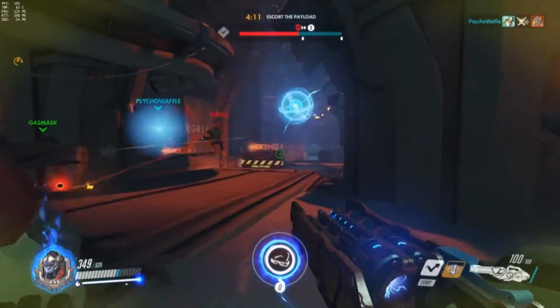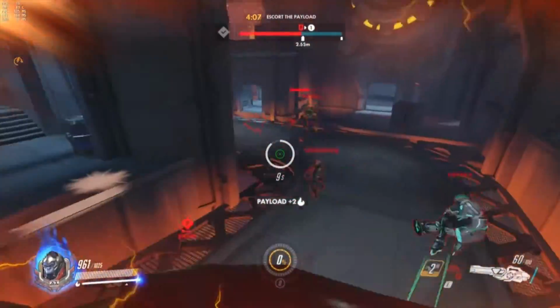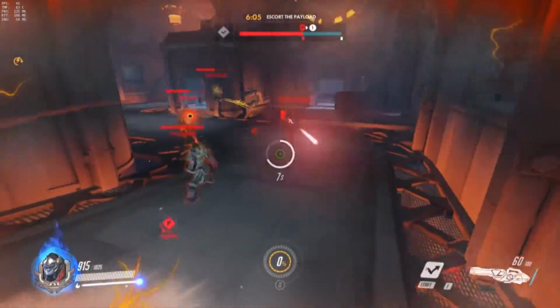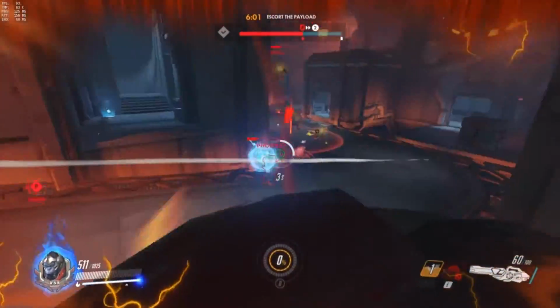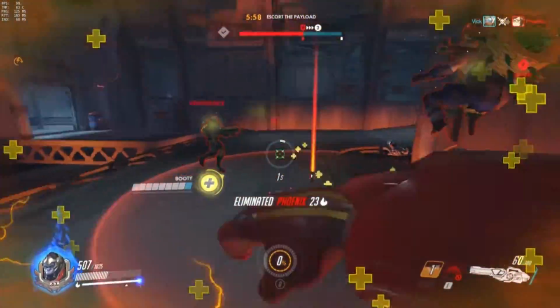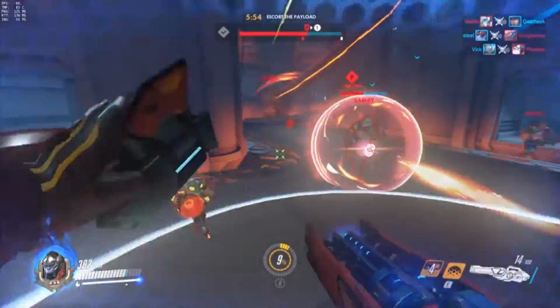I got my ultimate back up again, and I really want to get that push with our Mercy down and everything, so I jump in aggressively. I have like five people on me. I use my ultimate, I get frozen, which is a mistake, but I survive by a lot of time. They are all focusing me. Our team manages to get a kill, and I just go in way aggressively.